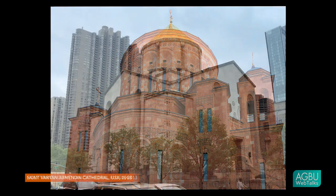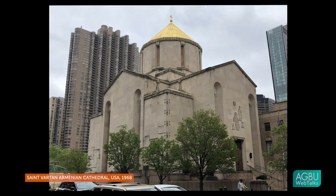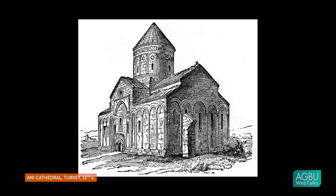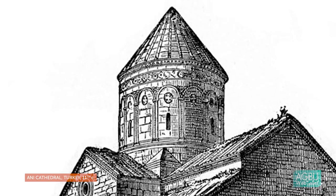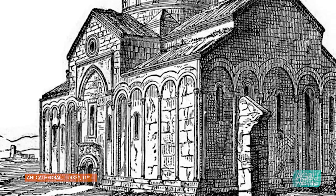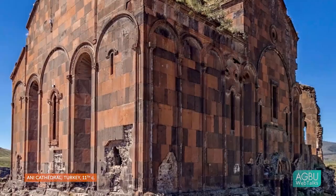So it's both the geometry of the massing and the plan types that are distinct to Armenia. In the 10th century and early 11th century, we can see an increasing refinement in the exteriors of churches. If you think of Ani Cathedral, for example, you can see the way the exterior of the structure is no longer just planar — just smooth stone — but rather the outside is encased in a web of blind arcades.